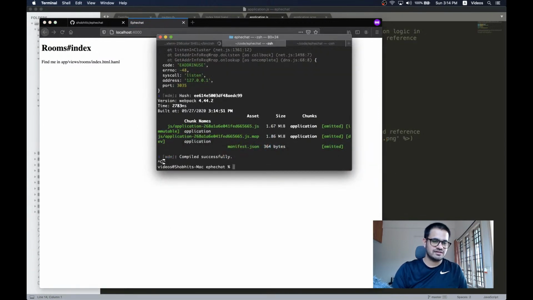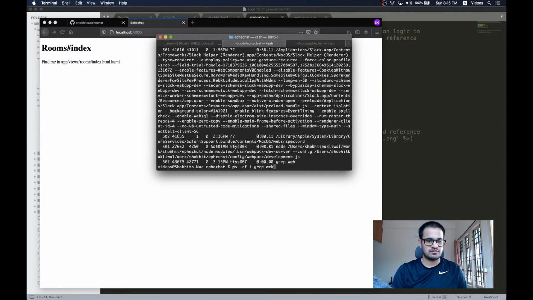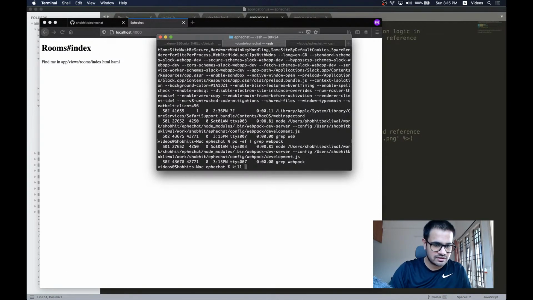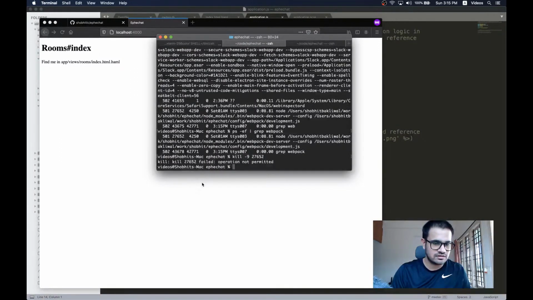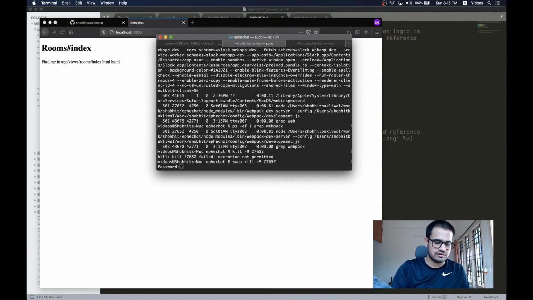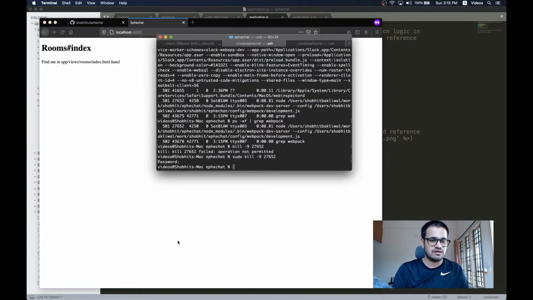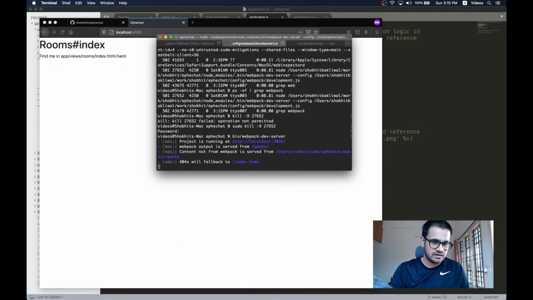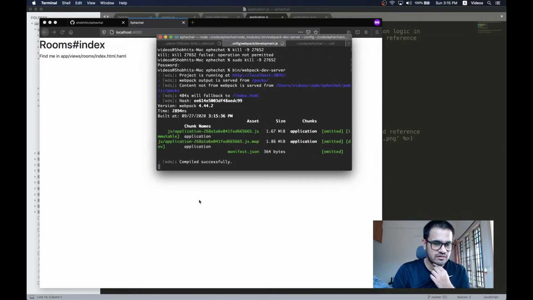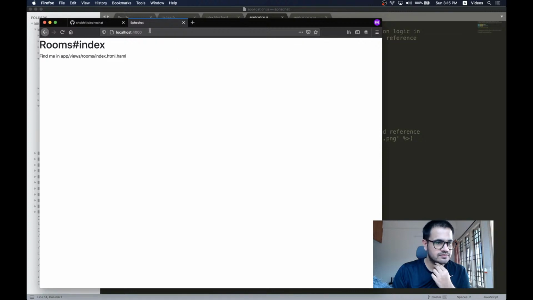Okay. So something is definitely not working. So let me just kill it. Kill -9. So kill -9 basically just kills it. Operation not permitted, because this is not an administrator account, and now this will take a lot of time. So I'll start my own webpack server. In the meanwhile, the project is running at 335. Compiled successfully, and lo and behold, this is Bootstrap.